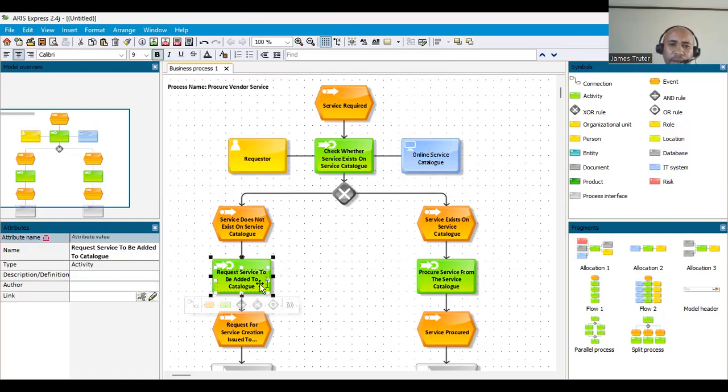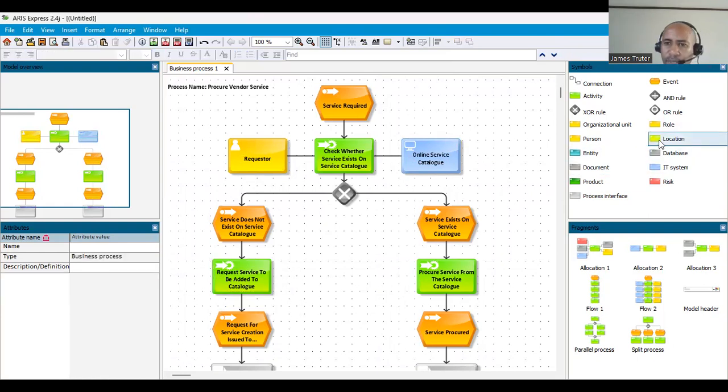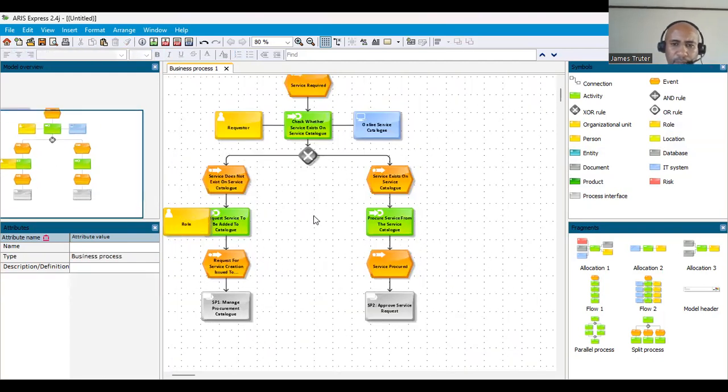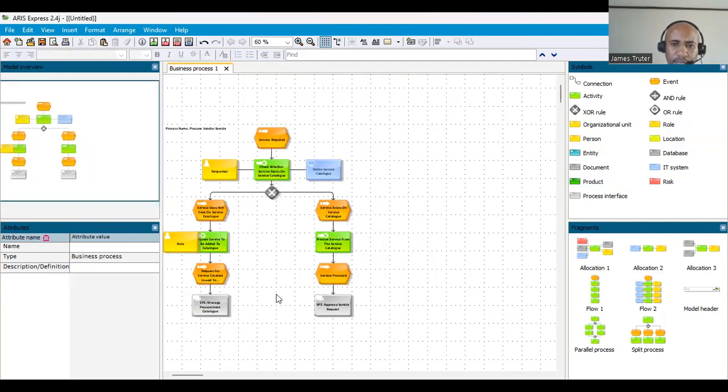So again, here, this activity where I'm toggling right now, it's called request service to be added to the catalog. You will do exactly the same thing. You will go to your icons, drag the role, place it on your canvas. Let's just move a bit. Now, maybe we should right size this diagram quickly.